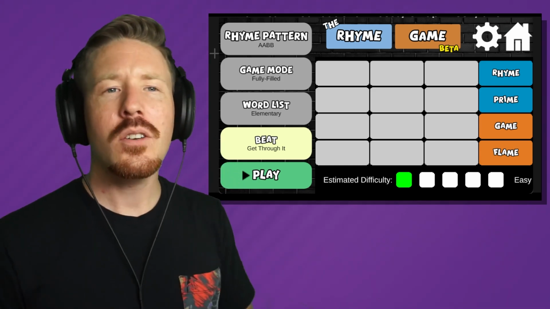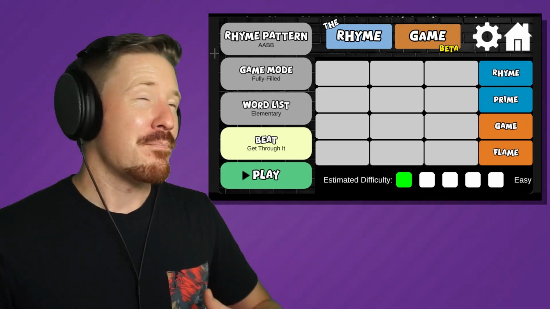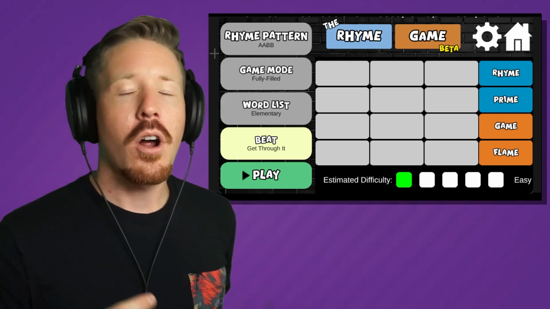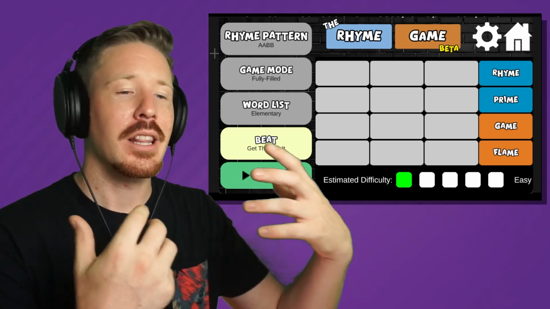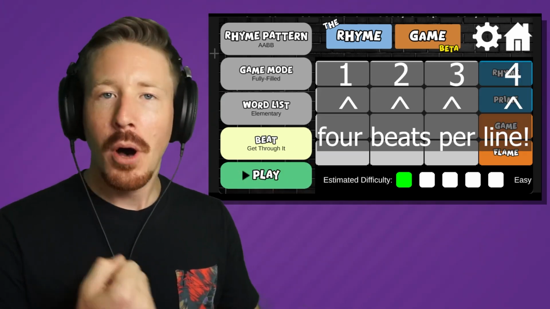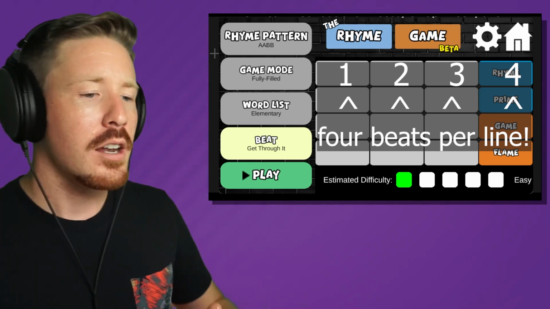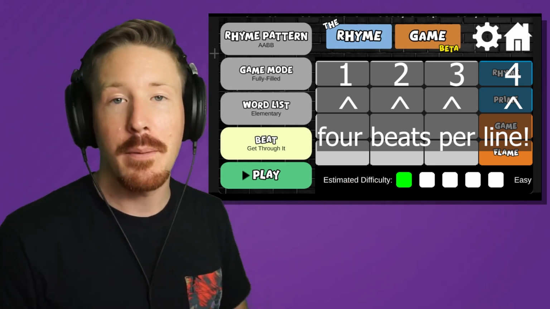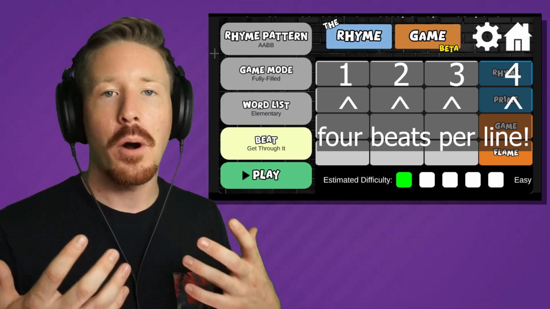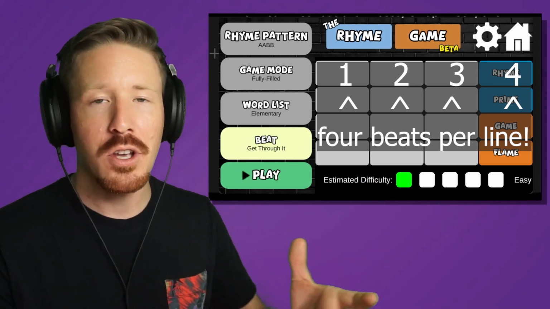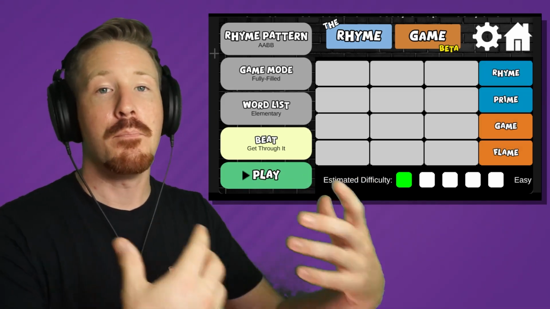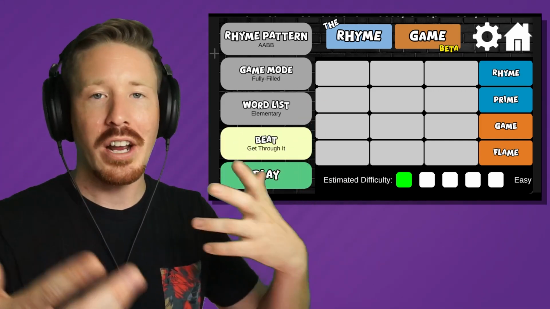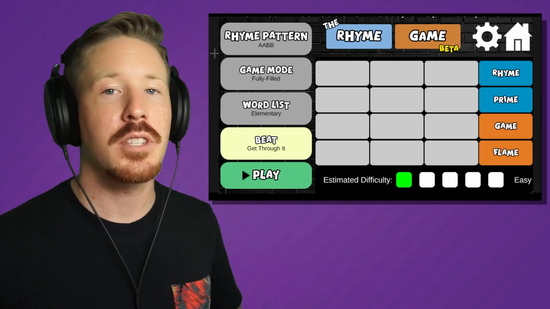So in rap music and in basically 97, 98% of the music you listen to, there are 4 beats in each line of music. A beat is like the pulse of the music, and a beat is consistent. We actually refer to the speed of a song by the amount of beats per minute that pass. And so understanding that there are 4 beats in each line of music, or in rap we call each line a bar, so there are 4 beats in each bar of music, understanding that is really going to unlock your ability to construct those setup punchline couplets on the fly and make them sound musical.